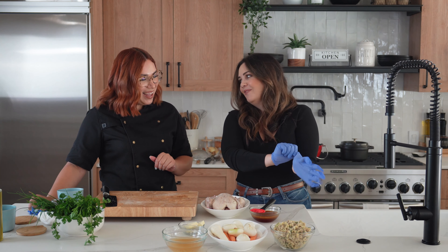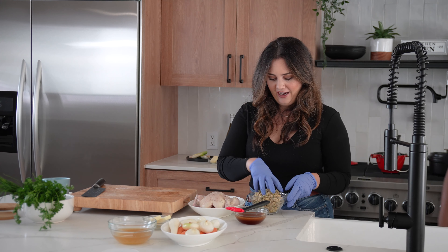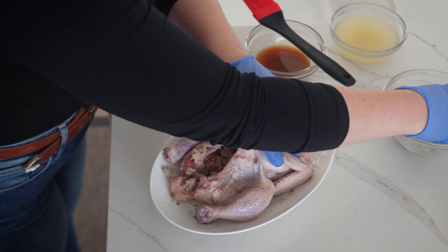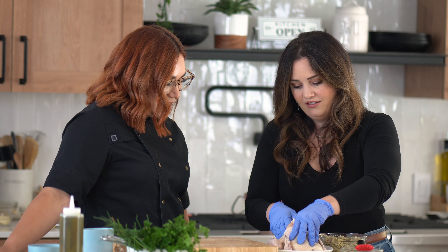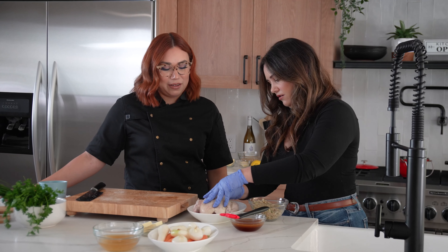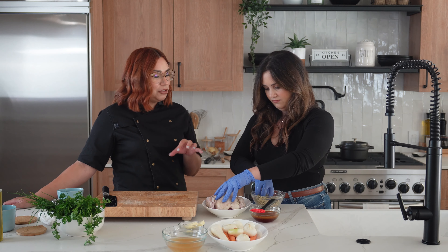You make it sound so simple! I know, I've been doing this for a while. This brings back Thanksgiving memories — that's what I'm telling you, we're getting into that fall vibe. So yeah, just go ahead and put some stuffing in there. I cleaned it out — there's nothing in there, no hearts or gizzards. We're going to do a little bit more just so it's showing at the onset. Once that gets all nice and toasty you're going to see a little stuffing coming out, and that's going to go on top of the risotto. We're also going to make a sauce with all the drippings at the bottom.